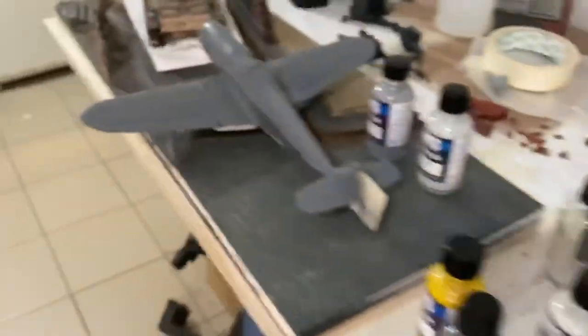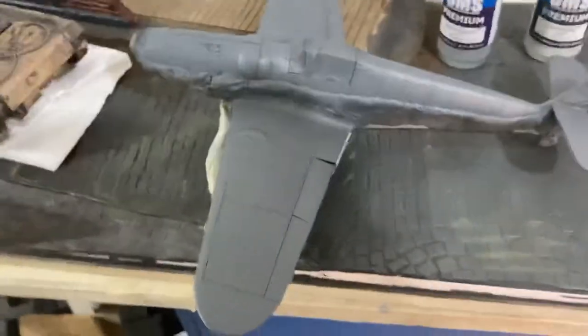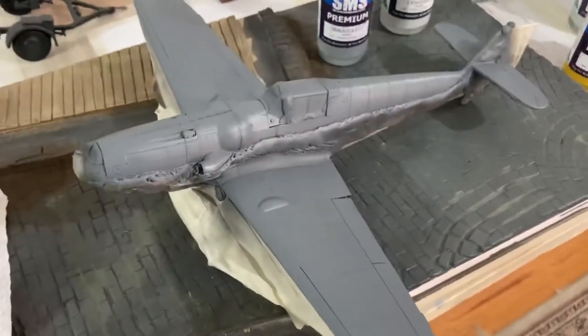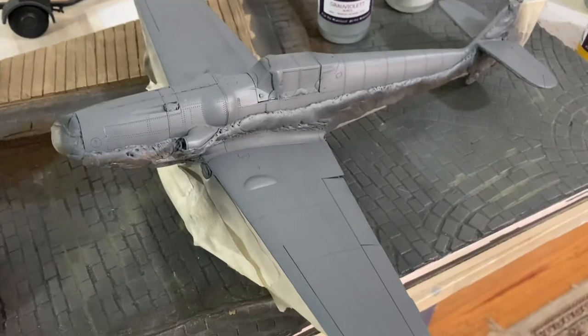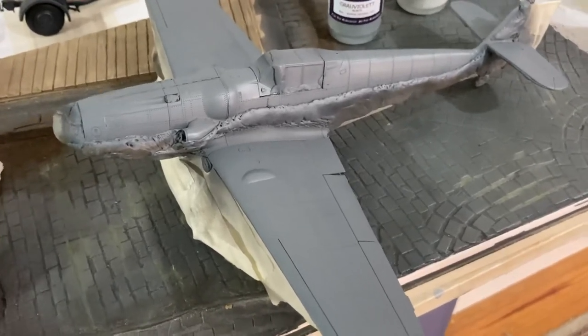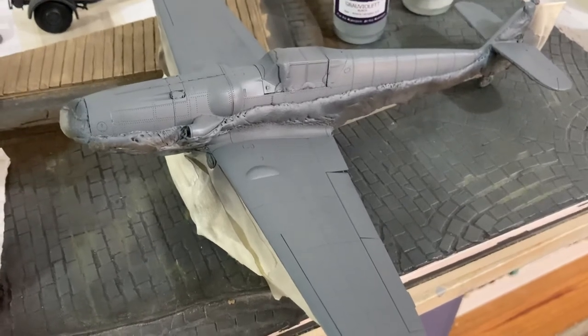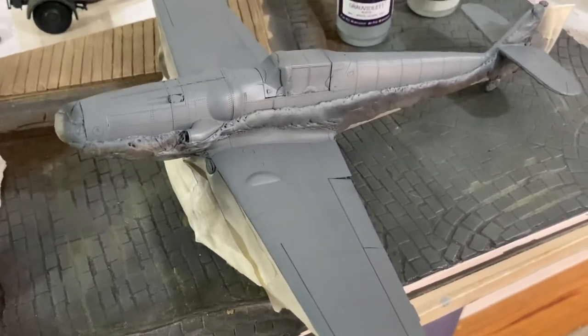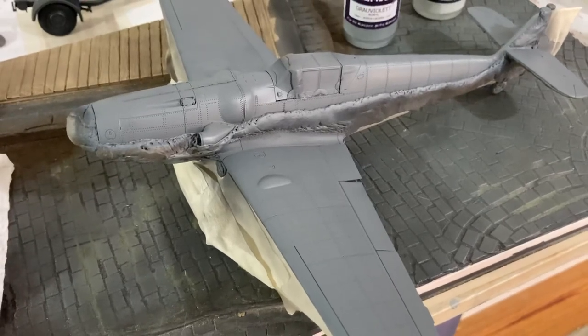All right, I'm going to get back to it. I'll work out how to modulate this, then do it and tape it up a bit more for the last colour. There'll be four main colours: the yellow, the blue, the violet grey, and the dark grey, which I'll probably go with. I'll speak to you again soon.